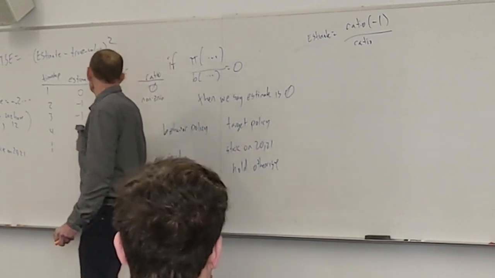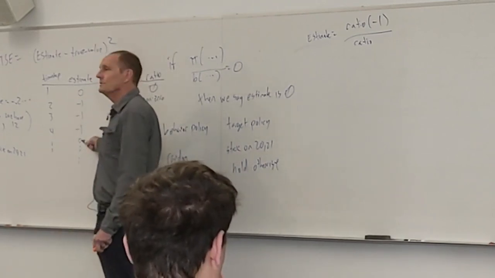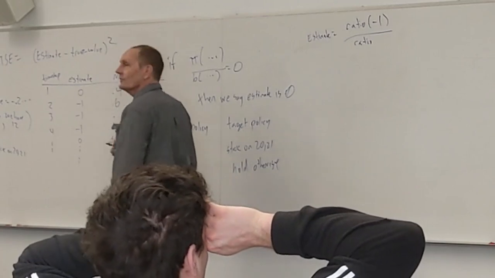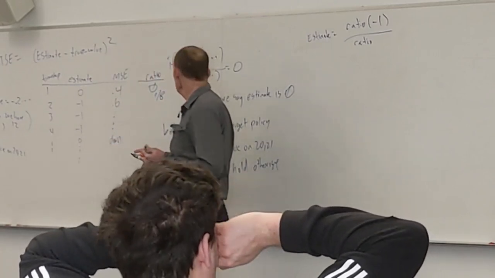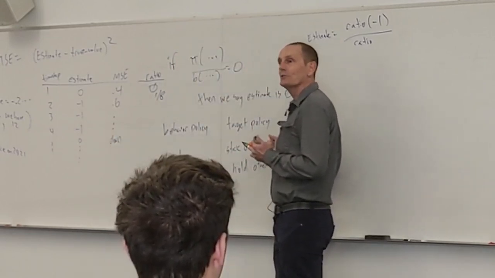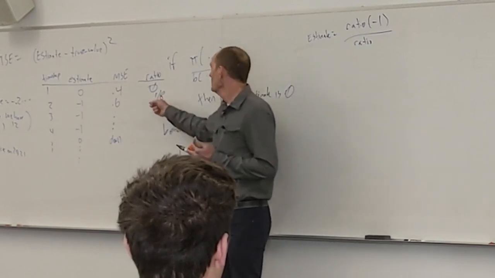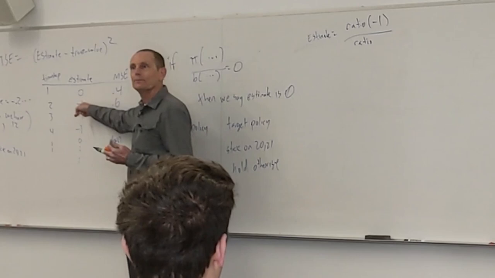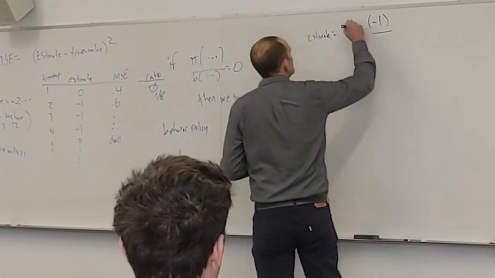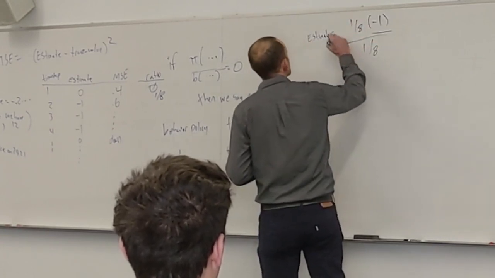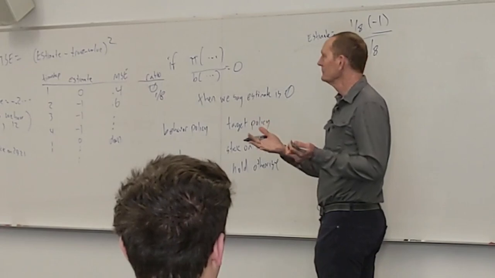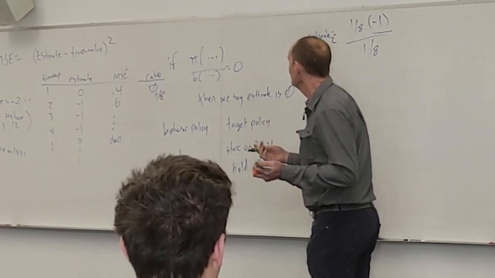And if we now go through and maybe get a 0 here, how could we get a 0 here? Let's say that this ratio was 1/8. Which meant basically the behavior policy took 3 random actions that are in alignment with our policy. So it took 3 random actions and then we lost. How do we know they lost? Because we got a minus 1. So this would be 1/8 over 1/8. This is estimate 2, after our second episode.